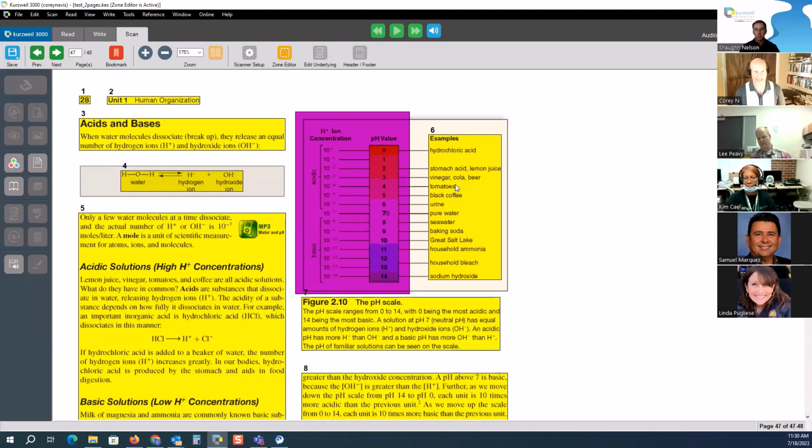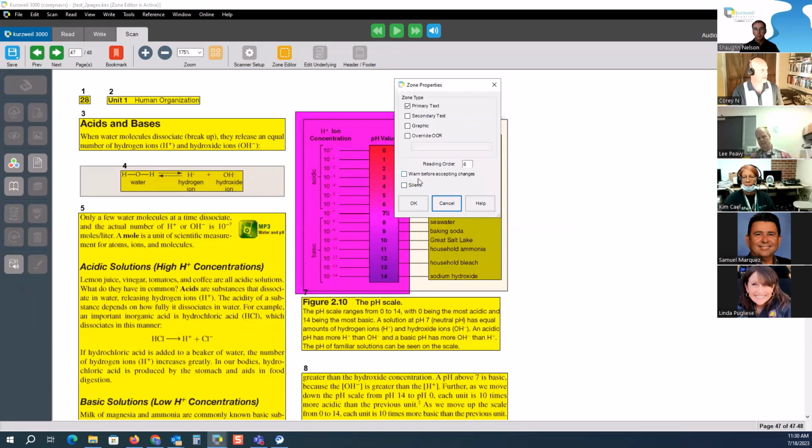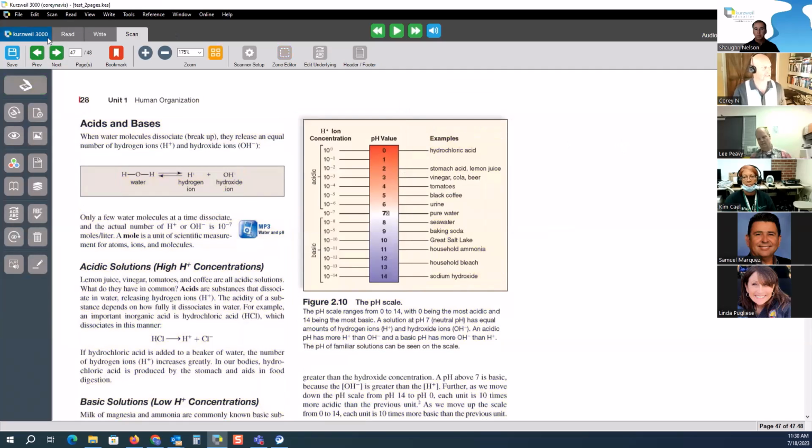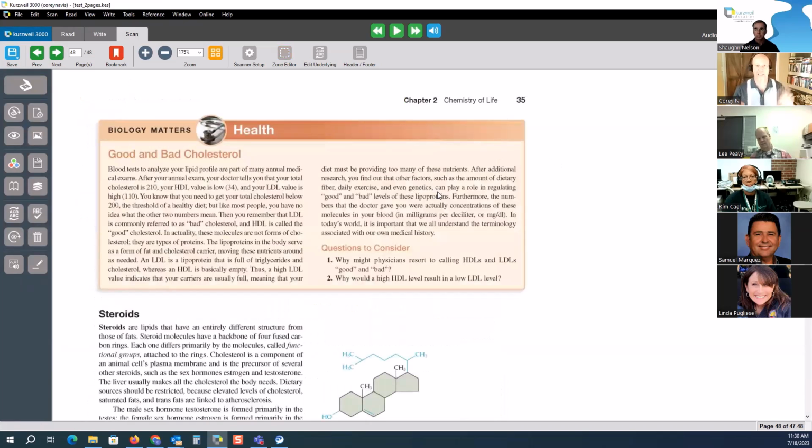Obviously, when you get to more complicated text, there's a lot of that to do if the publisher hasn't done it. Now, if you're familiar with Kurzweil and you go to the next page, do you remember Kurzweil always used to say, do you want to resave this page? And then you got to click and resave the page. You got to do a lot of clicking. Recently, we changed that so that if you say, here's a little box that says warn before accepting changes, I have that unclicked. So it has saved my changes. I can now just jump to the next page, and it doesn't ask me to click and okay it and re-recognize the page. It just goes to the next page.